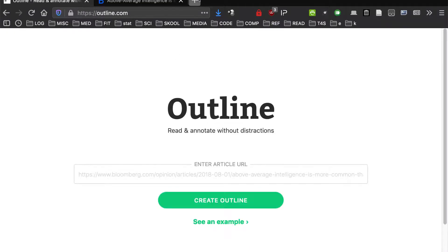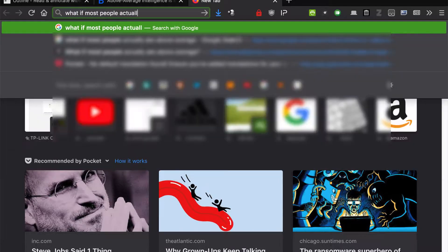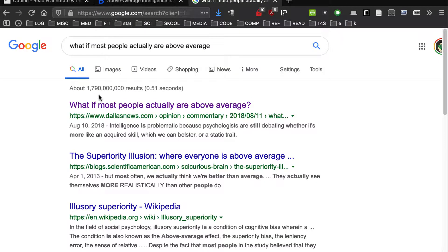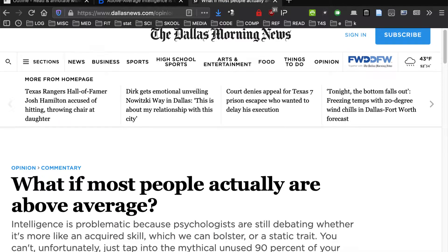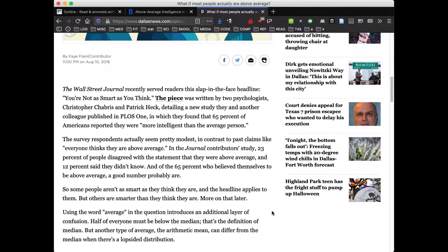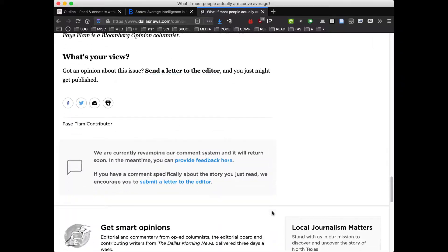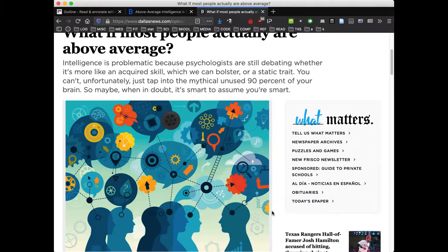If it works, it's going to show you the page — but this time it failed. So instead, the last thing we can do is search for the article by its title. The reason we can do this is because sometimes authors send their article to multiple sources, and even though one source may be behind the paywall, in this case it's also posted on Dallas News — and the entire article is there.